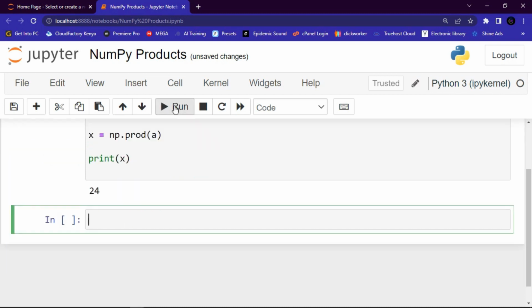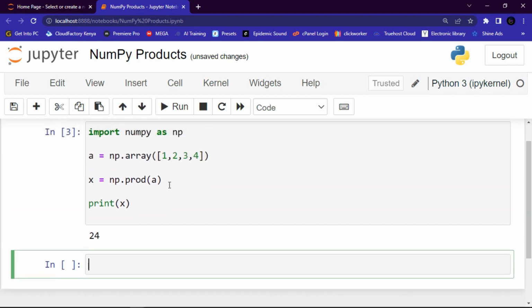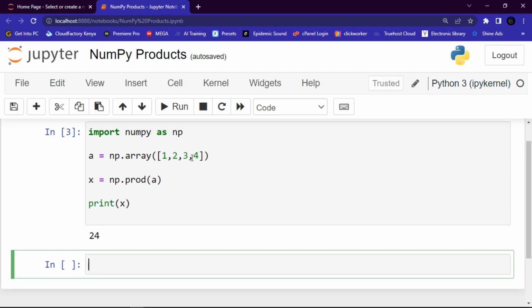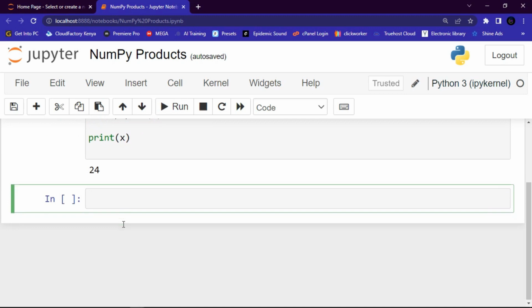Then let me run the code, and basically this is how we can find the product of the elements in this array list. What it did is multiply 1 times 2 times 3 times 4. That's why it got 24.